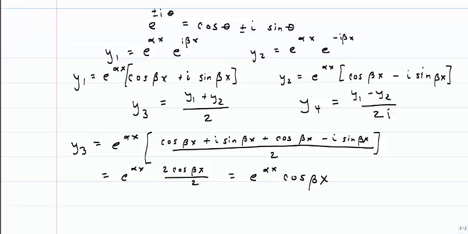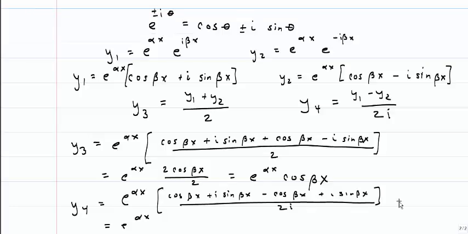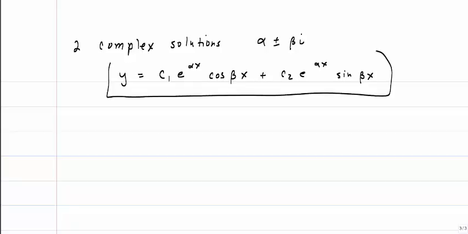Now if I look at y4, I get almost the same thing, except this time the cosine is what adds to zero, and I'm left with 2i sine beta x. So if I divide that by 2i, I end up with simply e to the alpha x sine beta x. Now I have two real solutions, and they are in fact linearly independent, so I can generalize this. If I end up with two complex solutions in the form alpha plus beta i, then I know my solution is simply this: y is equal to c1 e to the alpha x cosine beta x plus c2 e to the alpha x times sine beta x. So this is something you should memorize. If I end up with two complex solutions, this will always be the form of my solution.